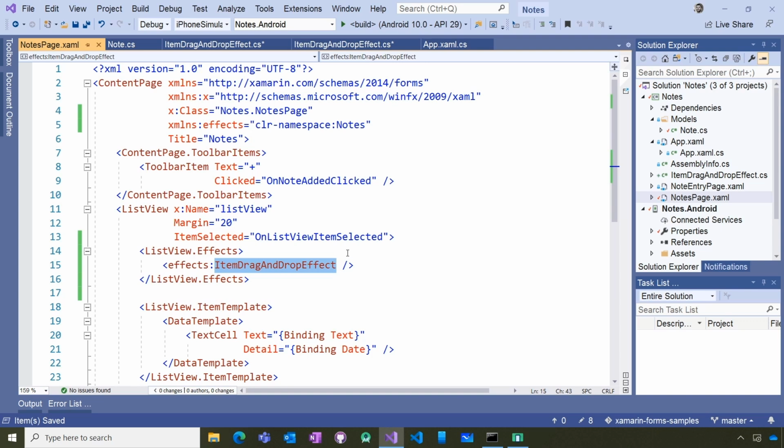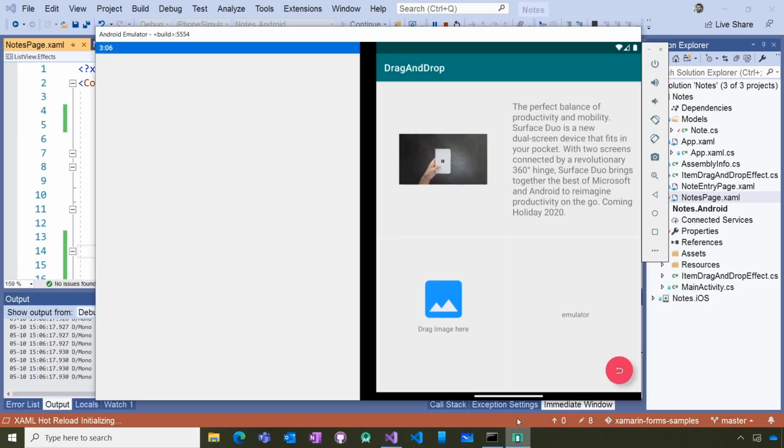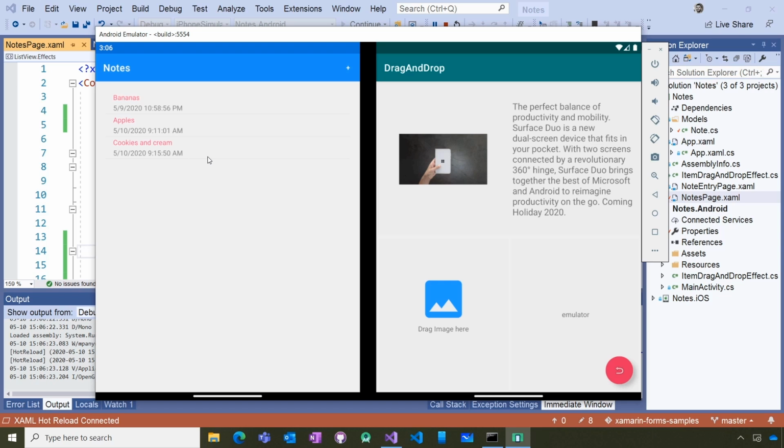Now when I run the app, it's going to support dragging and dropping from the list into other applications that support text drop. Let's see it in action. So on the right, I've started our drag and drop sample. And when the application loads, notice when I put the mouse down, it pulls over and I can drop right into the other screen on the emulator.